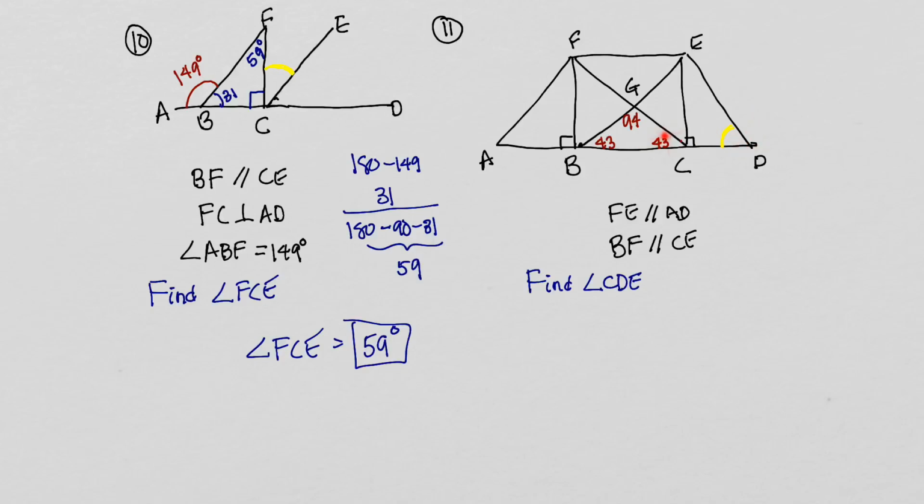And what we have is this angle here and this angle. These are corresponding angles. And corresponding angles are equal in measure. So this angle here and this angle here are corresponding angles, and corresponding angles have equal measure. So we're going to conclude that what we're looking for, this one, is going to be the same measure as that 43 right there. So that's going to be 43 degrees.